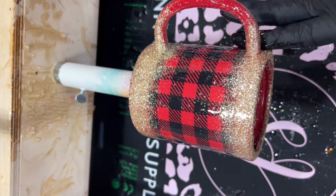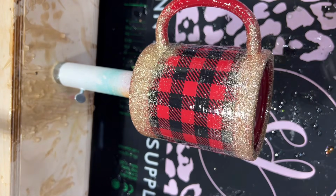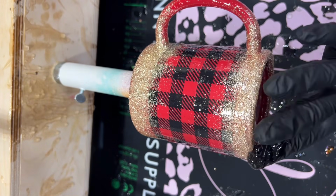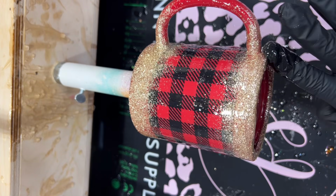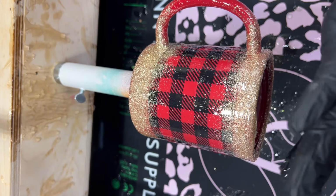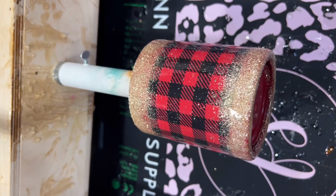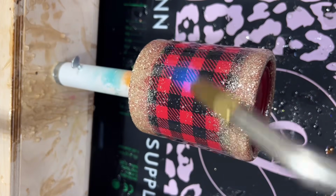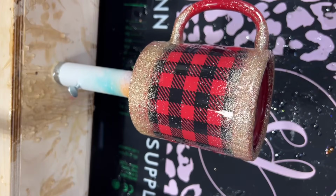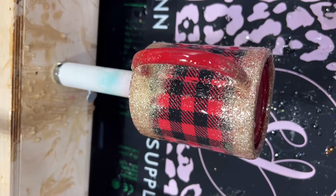I would even go as far as to turn off your turner while you're doing your application. You can even use a cheap paintbrush or something to apply your epoxy really thinly just to that handled area to make sure that you don't have any gloopy, gobby bits around the base of the handle. It's really easy to do, and especially if you coat the cup really thick elsewhere, it's going to pool up in those spots. So just take your time with these handled mugs and you'll really love the results instead of seeing a bunch of bubbles and pooled epoxy at that handle.